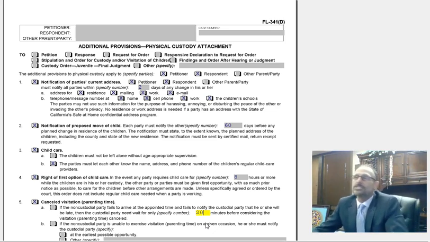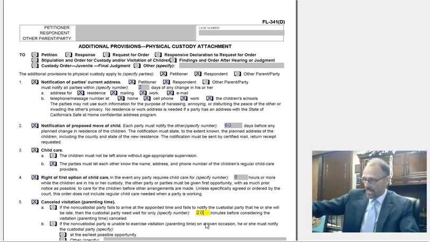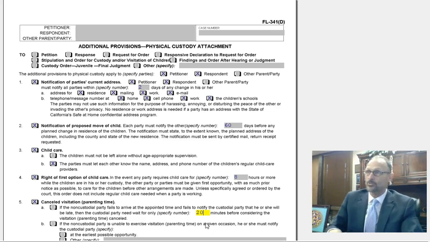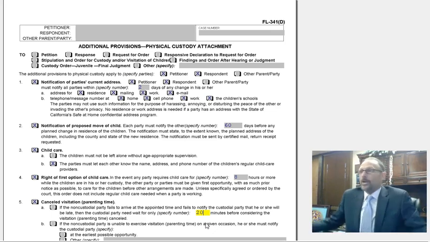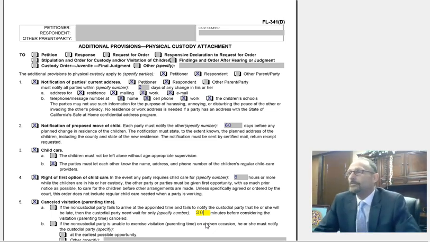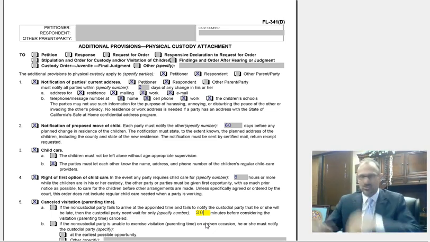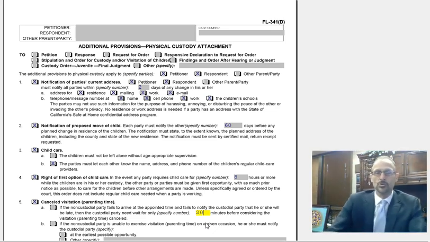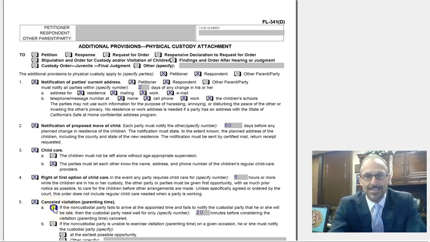If you want to be extra safe, 30 minutes. If the other party is actually coming to your house to pick up the children, and all you have to do is sit there and wait, or continue cleaning or cooking for the kids or watching TV or whatever you're doing, I would say a minimum of 30 minutes before they lose their visitation time. So that's my advice on that area.